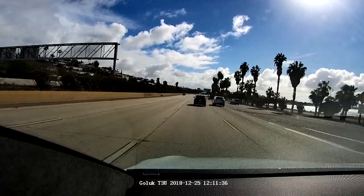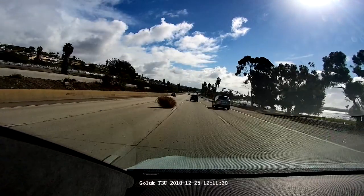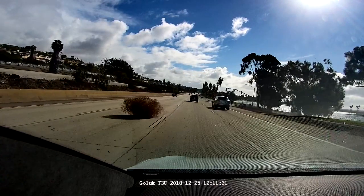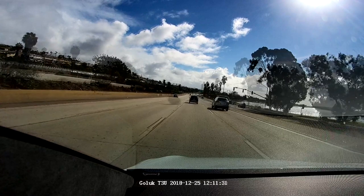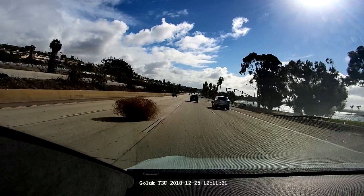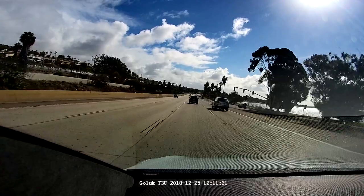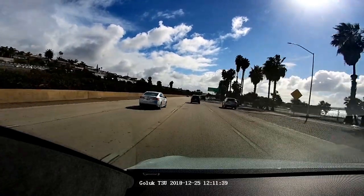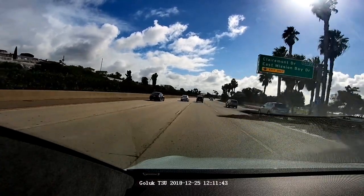Oh my god, a big tumbleweed — my car hit it! So you just saw a big tumbleweed, probably half the size of the Model X we were driving, rolling across the highway back and forth. Autopilot actually detected it in front of the vehicle in front of us, which I believe sideswiped that tumbleweed. The vehicle in the adjacent lane behind that Camry that just passed actually hit it head on.